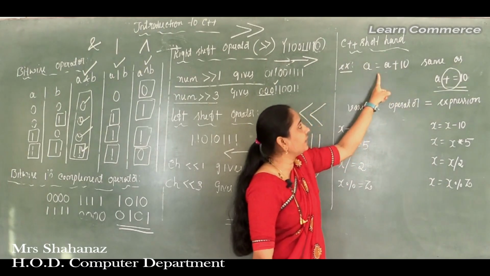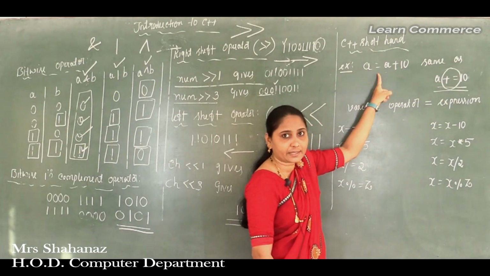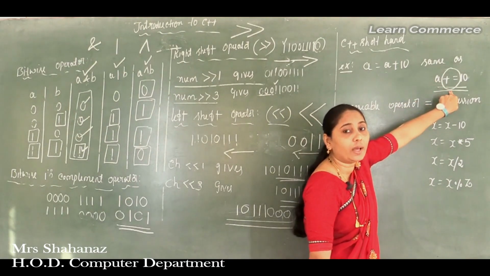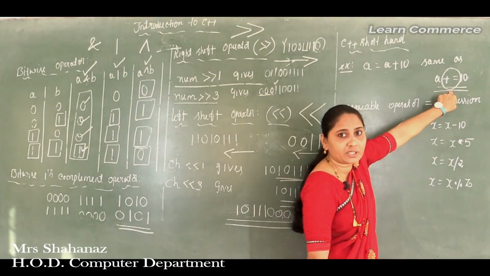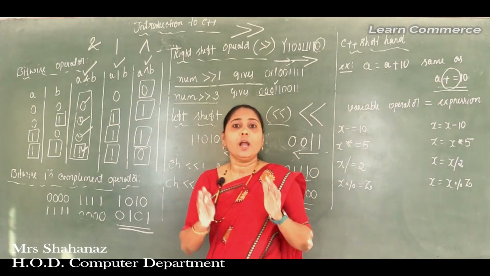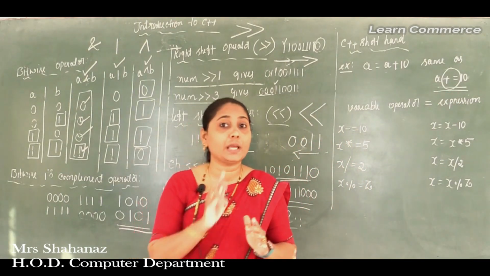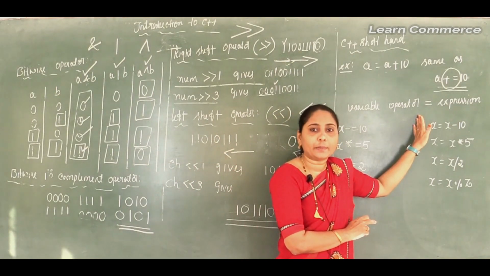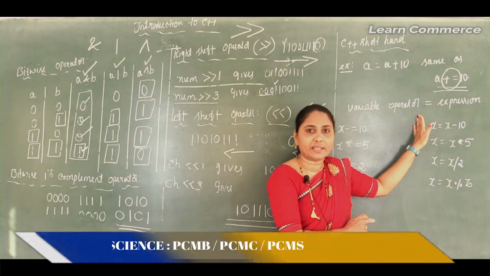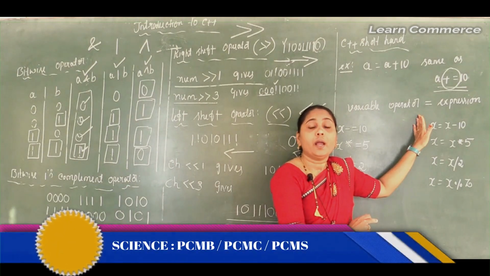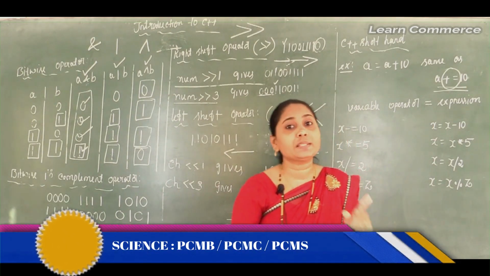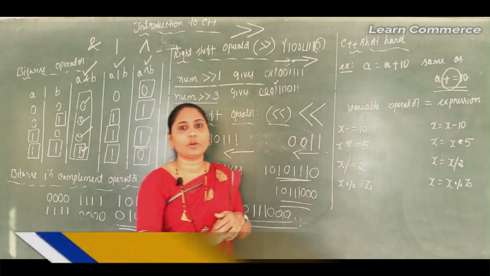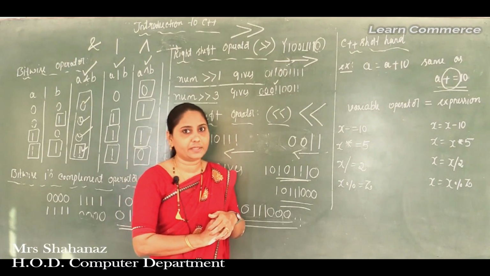We know that this is called the full form, but the shorthand is a += 10, correct? Why? Because here we are using the pair operator together. The pair operator is the plus equal, and it tells the compiler, that means the software, to assign the value a + 10 only. So now we know how to write the shorthand example.